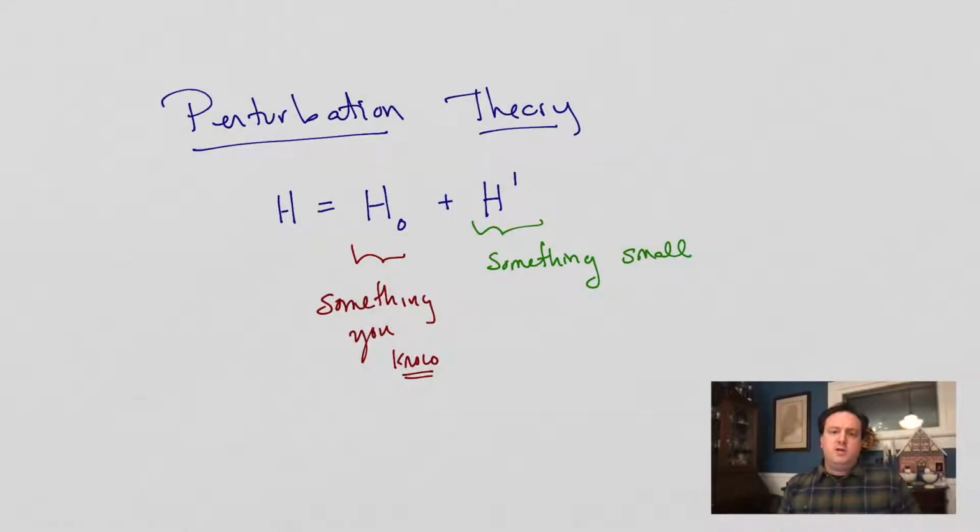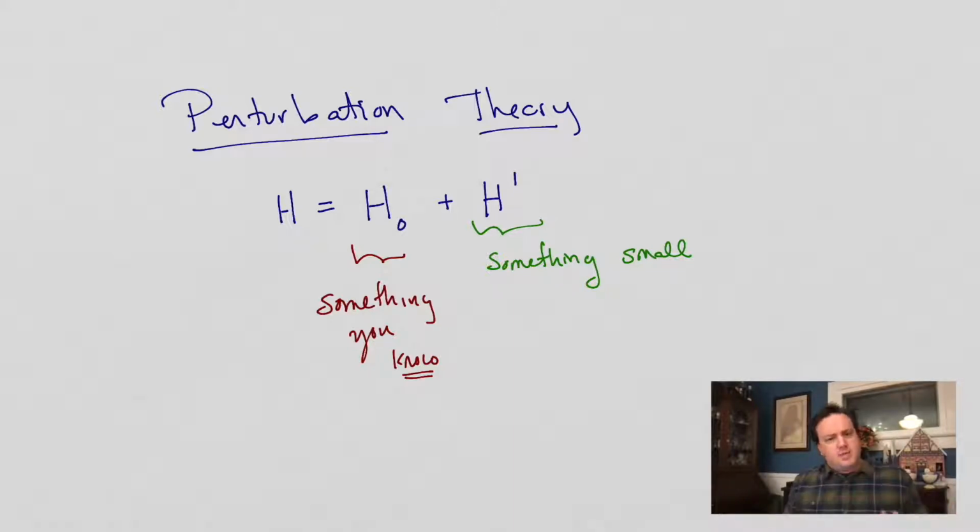Perturbation theory is one of the most powerful things that we can do to try to come up with answers to problems that we don't know based on answers to problems that we do know. And so when we talk about perturbation theory, we're going to be talking about a large class of problems that can be broken down into just that.